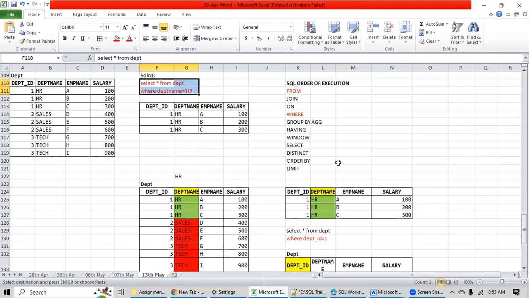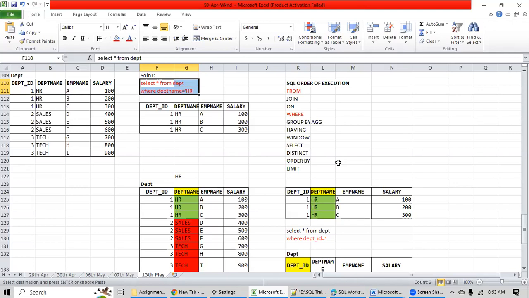Yes. Excuse me, sir. Yeah, I got your point. Is it possible that instead of using department ID, we can sort it by employee name as well? Because it should all be in ascending order, right? I am not talking about sorting here. I'm not talking about sorting at all.